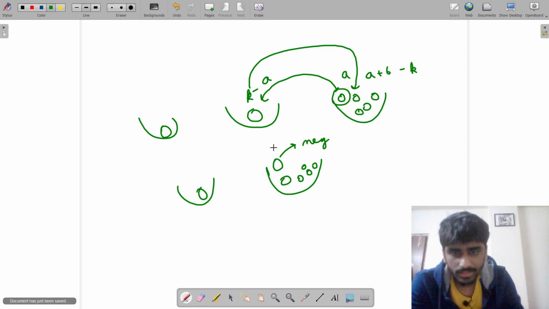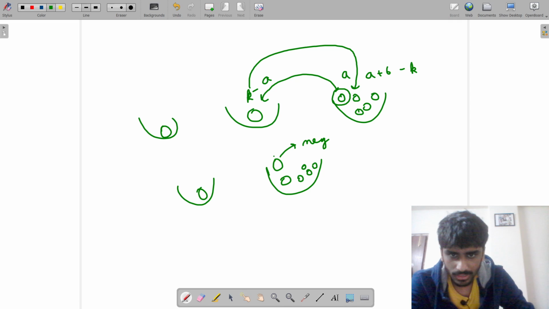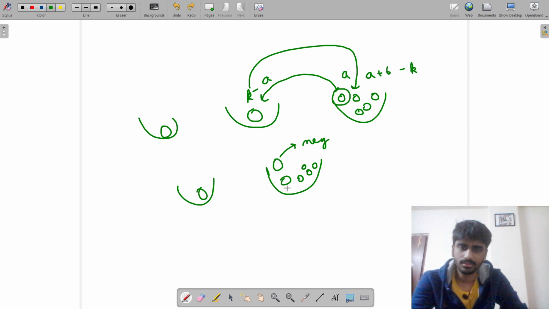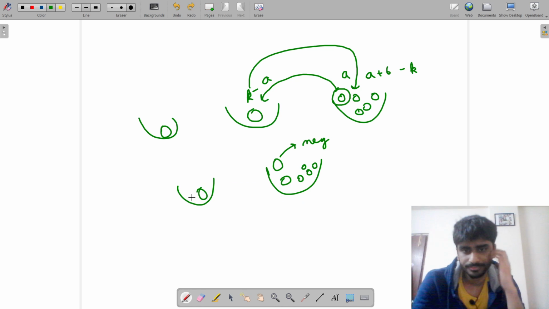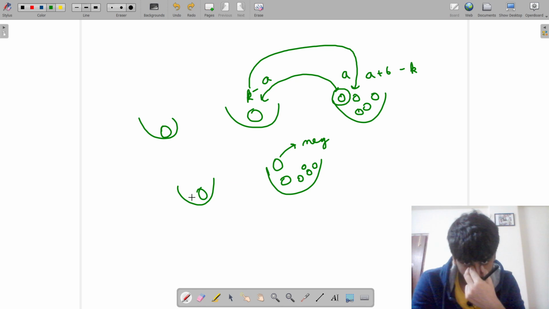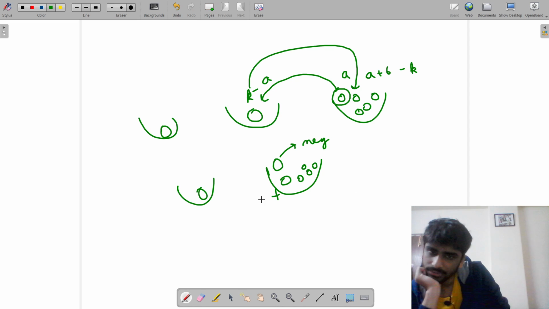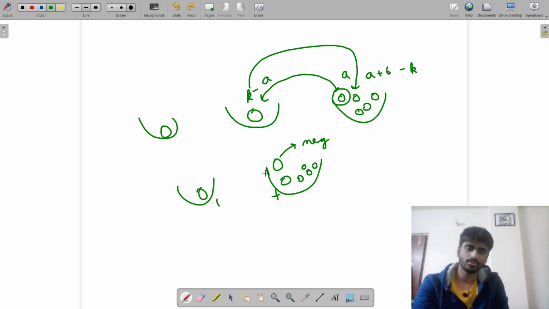Because our only two options are either we send this one here or we send all of these here. Since these have to be positive and these have to be positive, there's no point in attaching them because then it will be impossible.